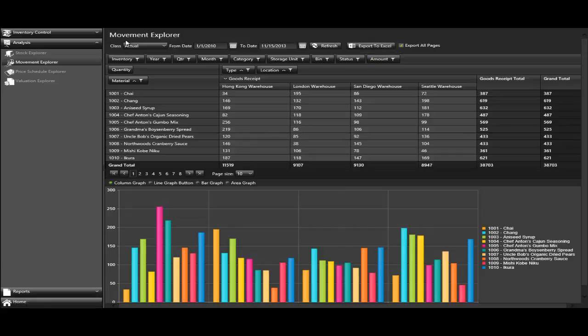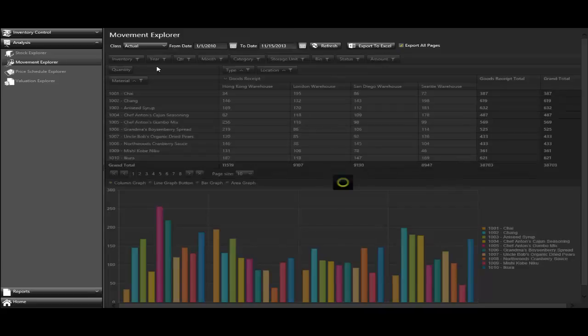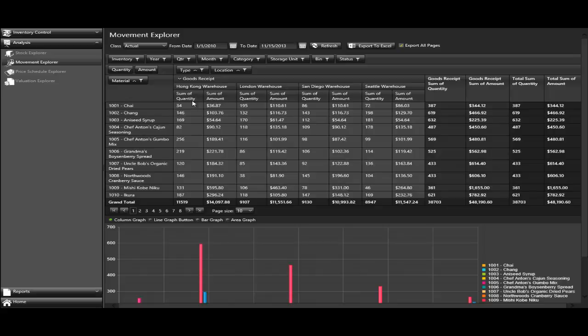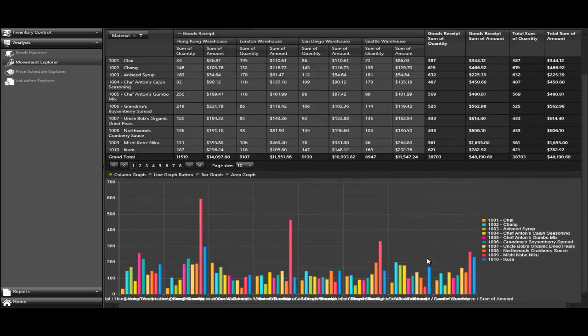You could look at certain inventories. You could look at the year, quarter, or month, so time frames. You could look at the category of items, the storage units, so the items within the location, specifically which shelves were the highest moving shelves. That could help with warehouse optimization. Which bins, if you really want to get that granular, what statuses and which amounts. I could also stack up the dollar amount, not just the quantity, but show me the cost on that same screen. So not only can I see how many we've received, but I also know what the cost was. Using these screens, you can get a lot of information.